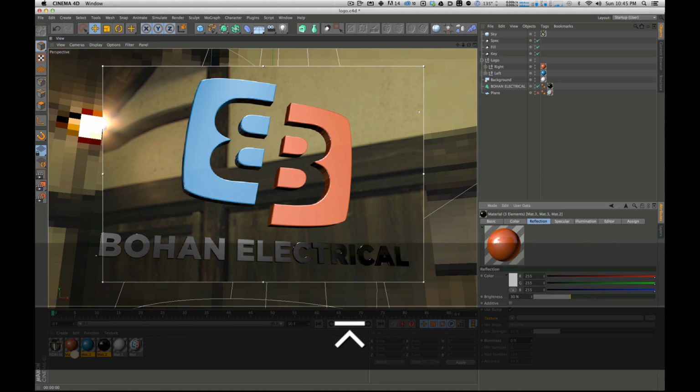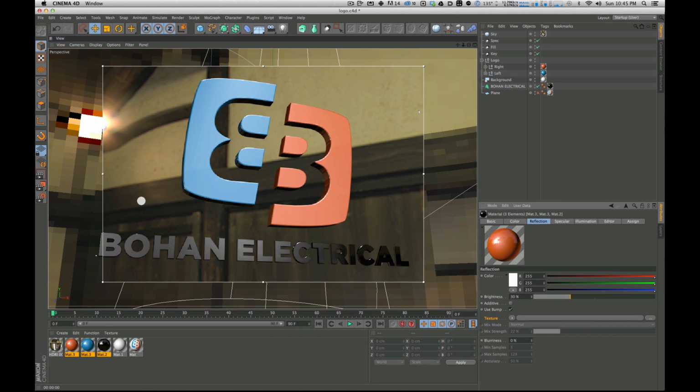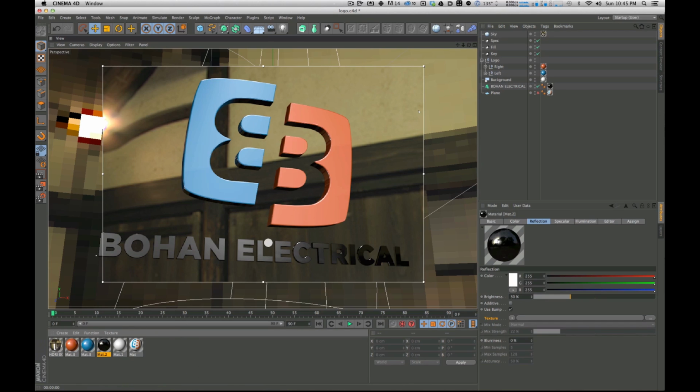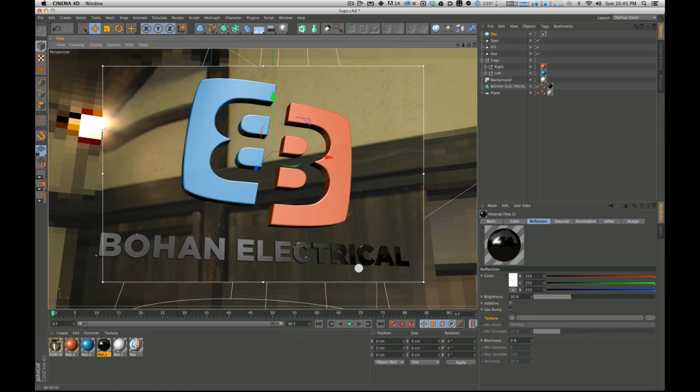Now different types of textures actually will reflect differently. If you had an all white texture, it's going to reflect more or less than a black texture, and so you have to adjust your brightness depending on each color. We have set 30 by default on all 3 of these. Now we need to go into these individually and adjust them. I'm going to take this interactive render region all the way up so I can really see what I'm working on.